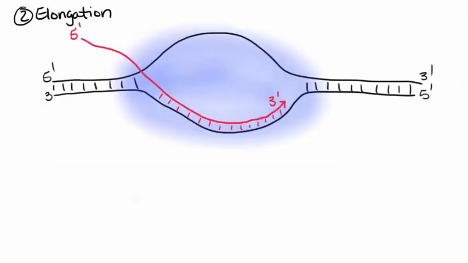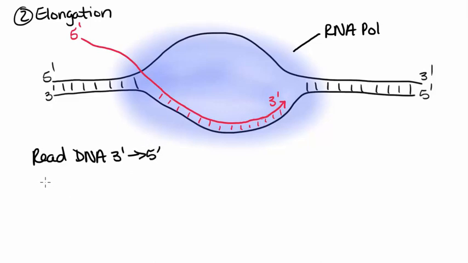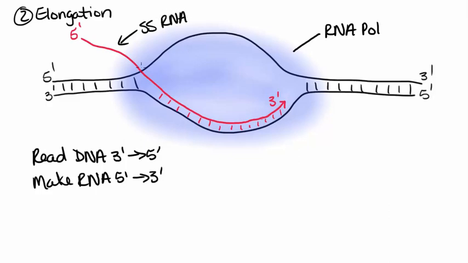The elongation process in eukaryotic cells is very similar to what we have in prokaryotic cells, in that the RNA polymerase, which is shown here in blue, is going to be reading the DNA 3' to 5', and as it does that, it will be making RNA 5' to 3'. And notice that the RNA is just going to be attached for a short period of time, and then we will see back here that we do have single-stranded RNA that's actually coming out of that transcription bubble. And the RNA polymerase is going to continue along.